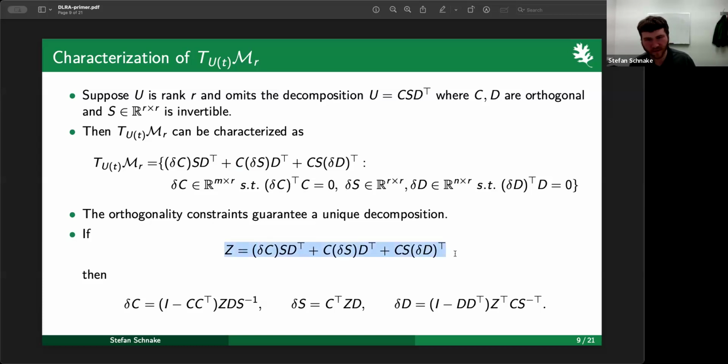Moreover, if you have a function Z that's in your tangent space and you have its n by n form, then you can represent the variations as the following algebraic formulations. These come from essentially algebraic manipulations. For example, for this bottom one, if I hit C transpose on the left and D on the right, hitting C transpose on the left will kill this term because it's orthogonal, and C transpose C is identity, so these C's go away. The same thing if I hit D on this side: this goes away because delta D transpose times D is 0, and this D goes away. So you're left with delta S equals C transpose Z D.